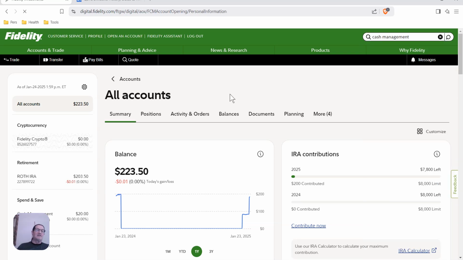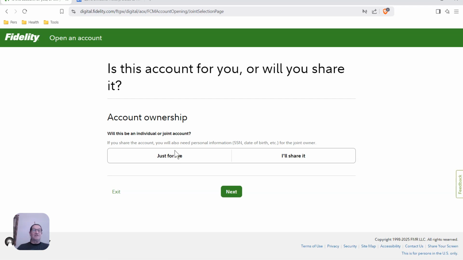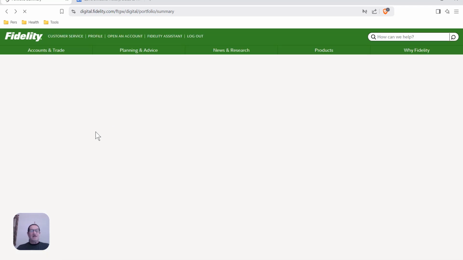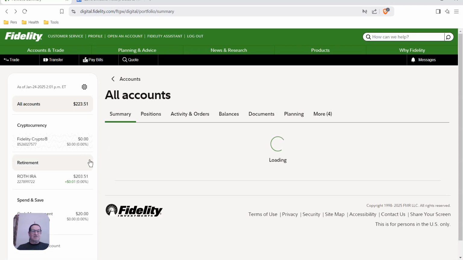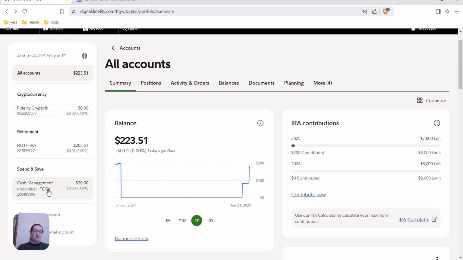Click on that link, and Fidelity, while you're logged in, will just ask you to click on next, just follow the steps. With your bank account already linked to it, I suggest that you deposit some money in your cash management account, because we are going to use the cash management account to put a high yield savings account in there.